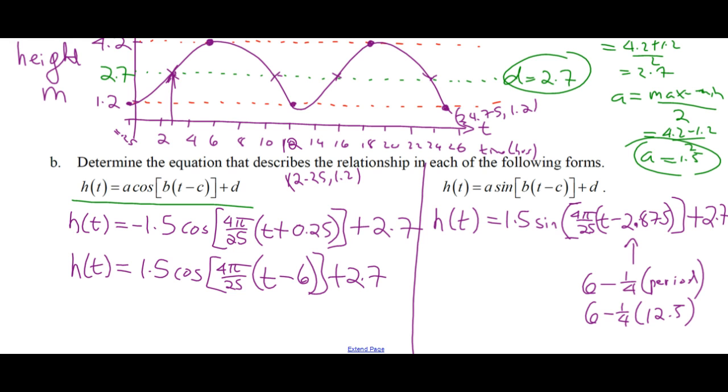Okay, so if you've got mins and maxes, they give you D, they give you A. I mean, not for free, you've got to work a little bit, right? But you can average them to get D, and you can take the distance between them and divide by 2 to get A. If you've got min and max, you've got half the period. You can double that to get the period. If you want the B value, it's 2 pi divided by that. Any decimals, get rid of them, just multiply by something. You can multiply by 10, but then reduce that.